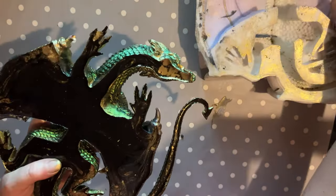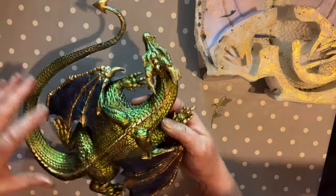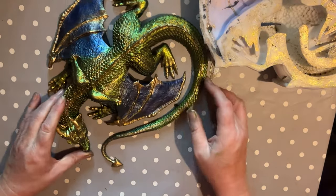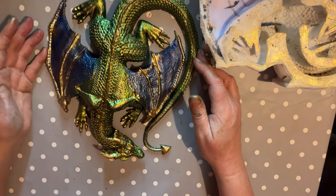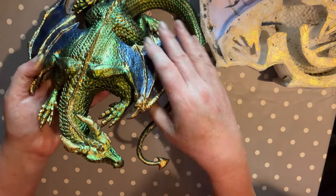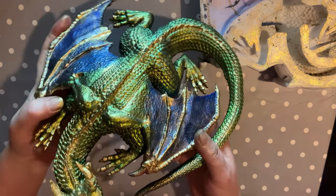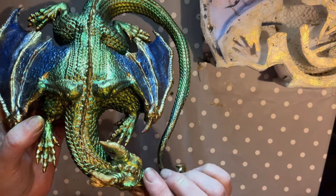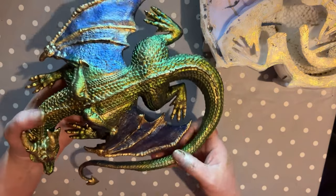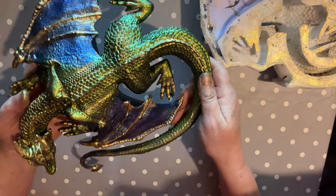Right, are we ready, folks? Are we ready? Oh, I say, look at that. That is gorgeous. What a beautiful thing. Now, I need to paint his eyes in. I'll paint his little eyes in. Might add a few more touches of gold, I don't know about that. Wow. What a hell of a mould.